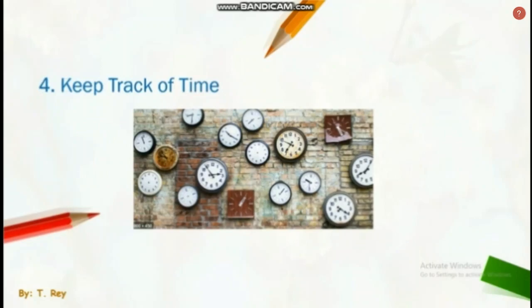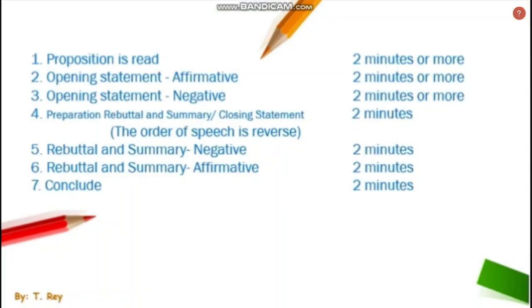If you are unfamiliar with formal debate, the speakers follow a set order. The following is the most basic of debate structure. The affirmative group receives 2 minutes to present their case to the audience. The negative group then receives 2 minutes to present their case. After both sides have a chance to speak, both teams receive 2 minutes to prepare a rebuttal and summary.